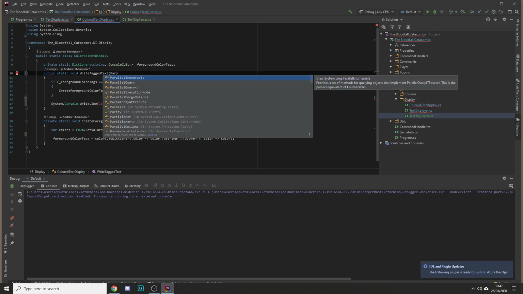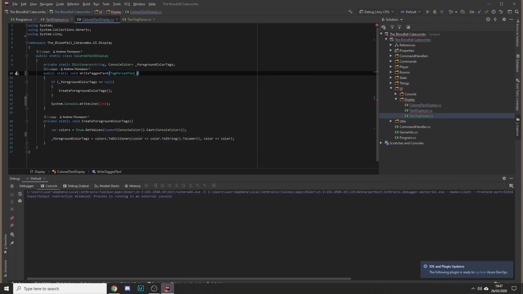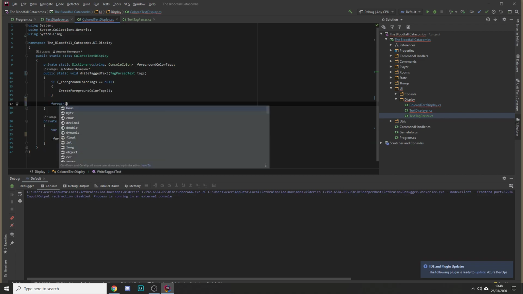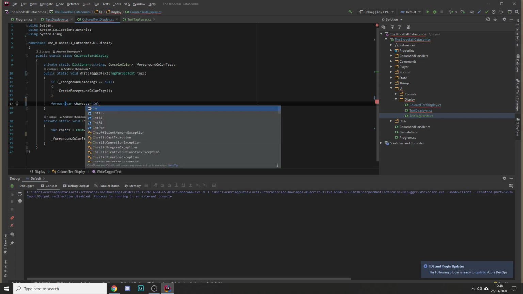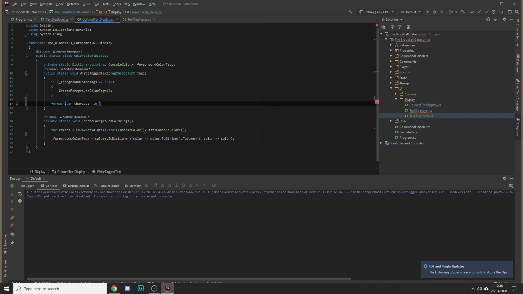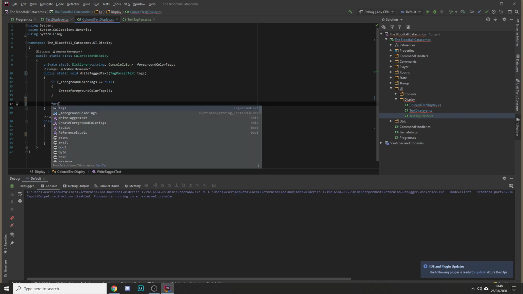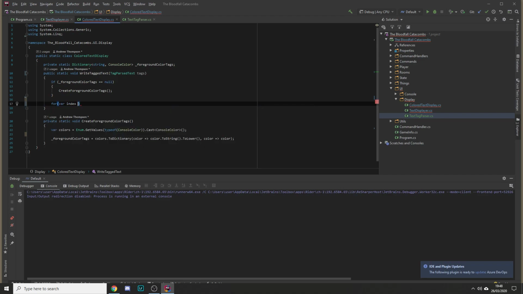And we'll have a... so we still want to create the tags. Actually, we need a for loop for this because we need the index. And we'll constrain it on the length.